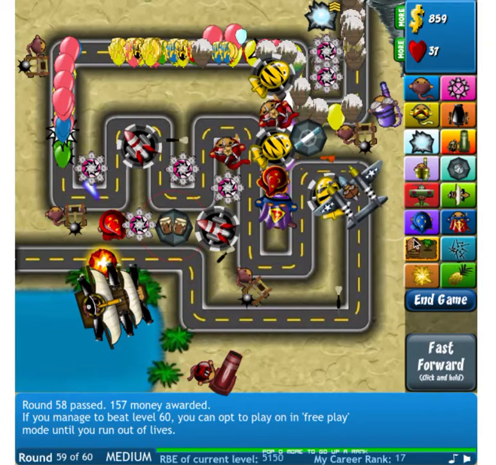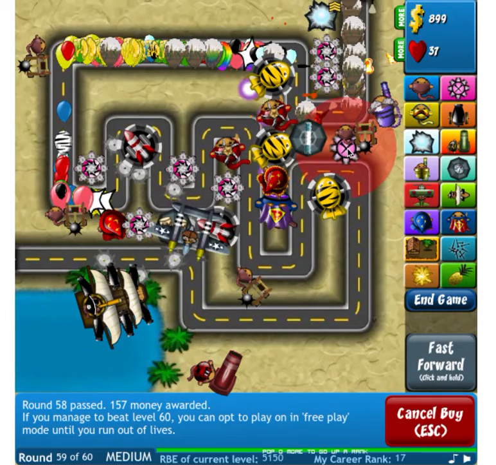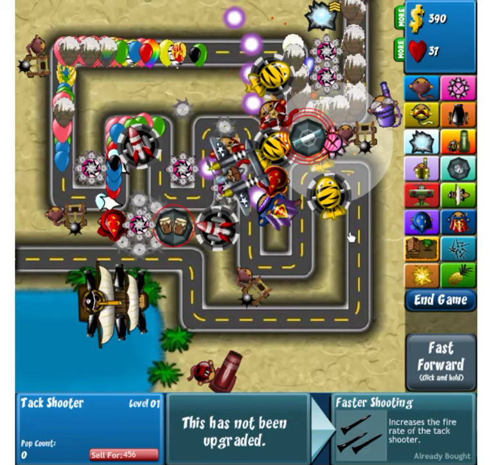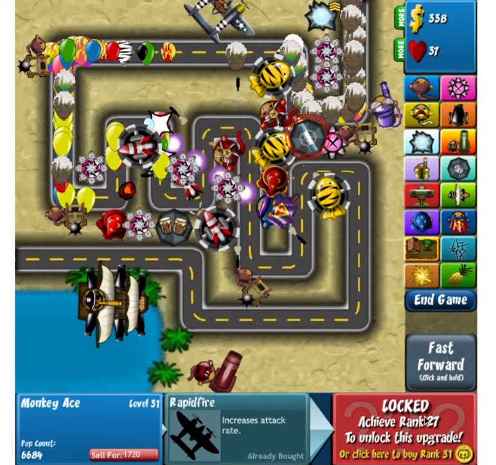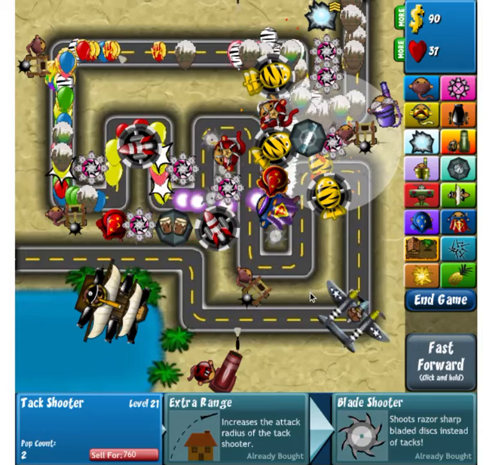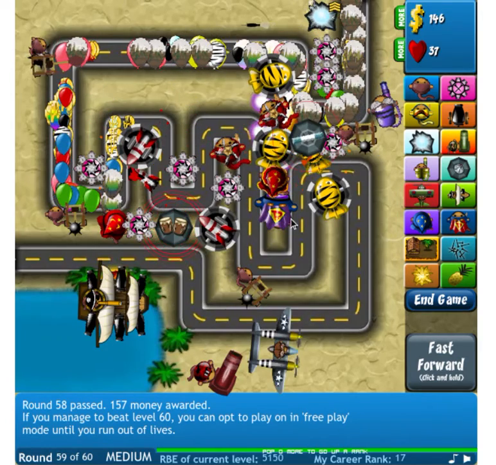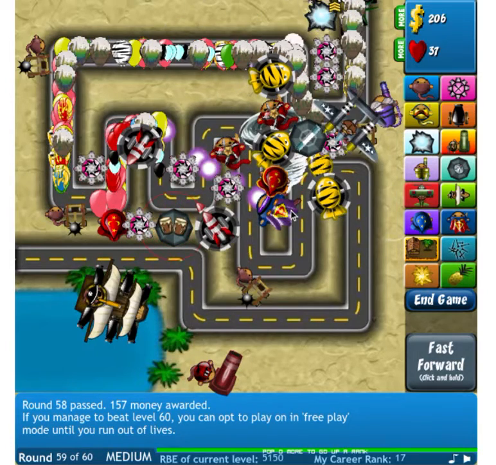What could I be buying to further my success? Could I get a tack shooter right in here? I feel like I should. Oh, I can. Nice. Let's get that. No, not the balloon. Or the balloon. Not the airplane. There we go. That'll help. That super monkey is cool. Is the bee on his cape for balloons or for bananas?